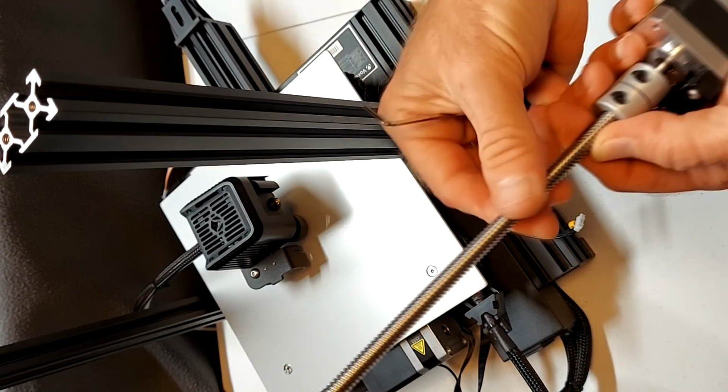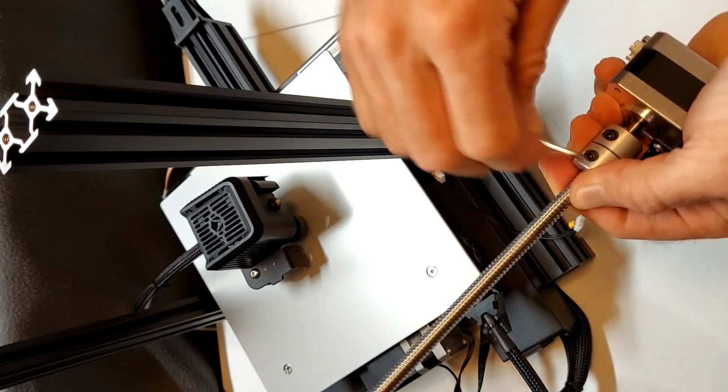Bonus building tip number 2. There should be a tiny air gap between the Z-rod and the motor shaft. So before you tighten the screw in the coupler, ensure that there is a small gap between the two.